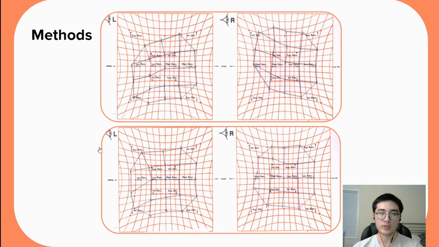Here are 2 examples of Hess tests where 21 different gaze positions were plotted on a grid where each box represents 5 degrees and the center of the box is the primary gaze. The top image is of a pre-surgery test, and as you can see, a lot of the gaze positions are further from the ideal positions marked by the orange dots as compared to the bottom image, which is of a post-surgery test. We automatically translated these graphs and subtracted them to find vector fields characteristic of each surgery.